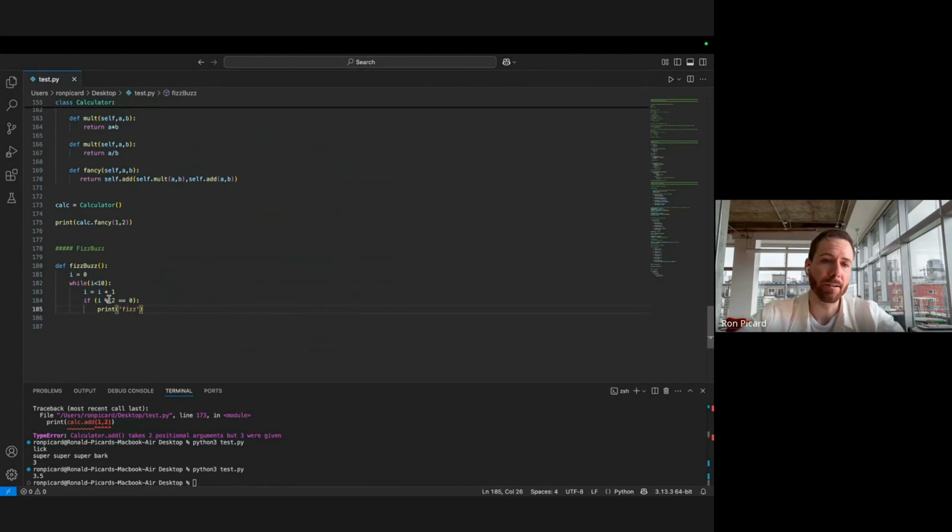But the mod operator, what it does is it says return the remainder after division. So it wants you to divide 2 into i, and then whatever is left after the division is the remainder. Actually, sorry, that's not quite what happens. It's like a fraction. So the remainder after division of 2 divided by 2 is 0, because there is no remainder after division. It's perfectly divided. If you do 1 mod 2, it should produce 1.